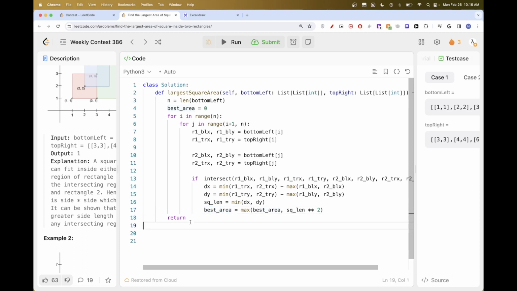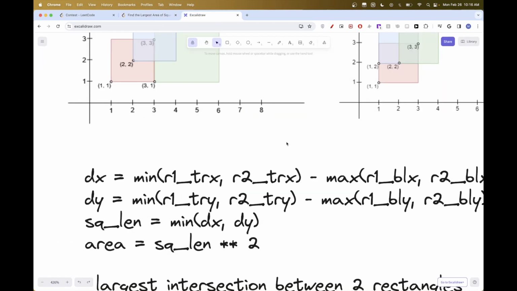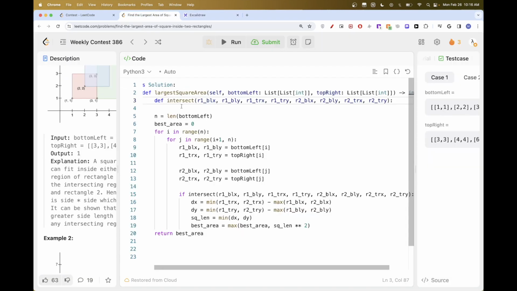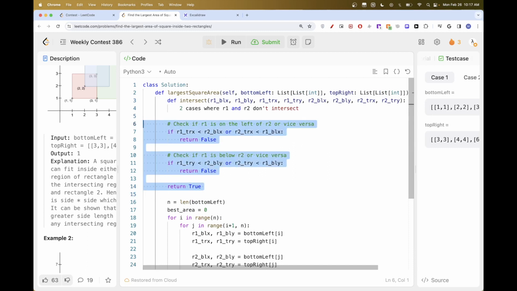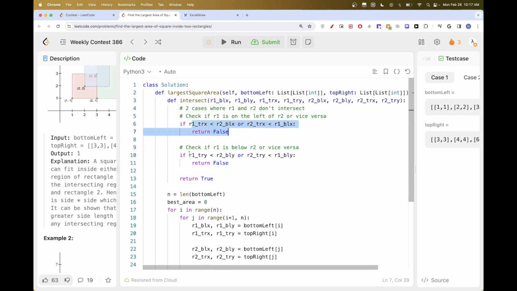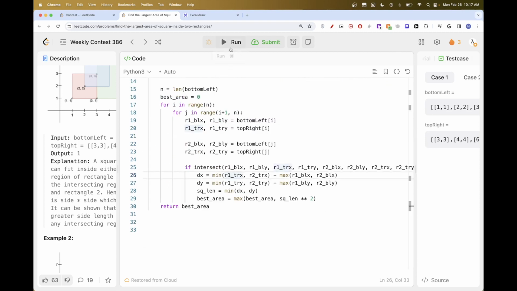Okay, so now we need to define the intersection definition. So that's what we do here. So just def, and now we can actually just use what we wrote here, right? So let's just take it up. Okay, so just return true. We check the conditions where they don't intersect, if any of them is true, we return false because they don't intersect. If not, we return true because they must intersect. Okay, and that's pretty much the whole idea here.